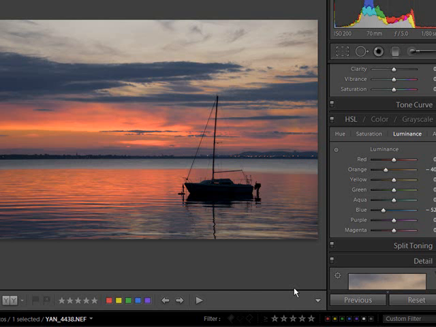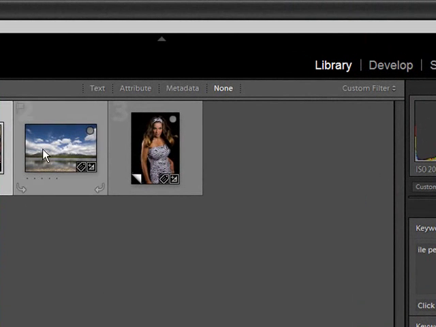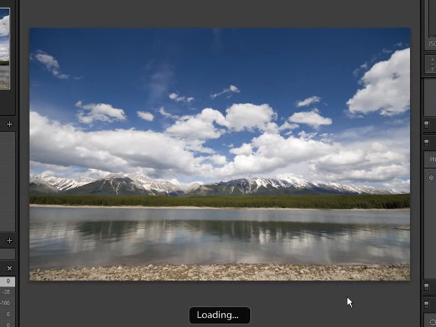That's tip number one. Practical tip number two using the luminance is with a blue sky. Let me go here into my library, into my quick collection for this tutorial, back into the develop module, and here we have a lovely scene of the beginning of the Rockies in Alberta. It looks all right. This photo has been unprocessed as of yet, but all I want to show you right now is that by using the luminance slider you can actually pretend that you had a polarizing filter on there.